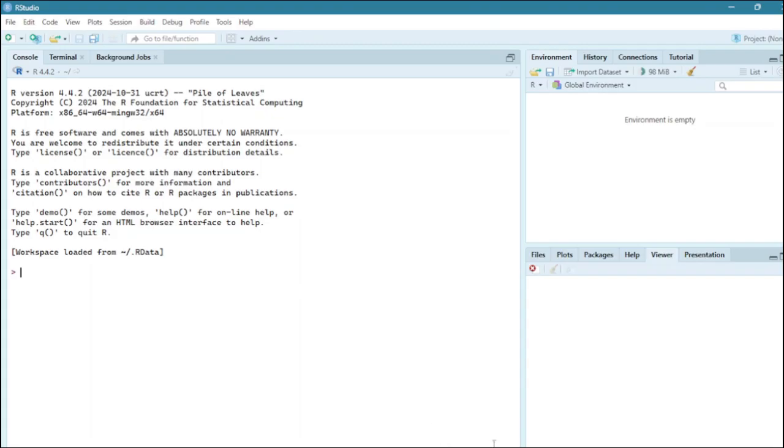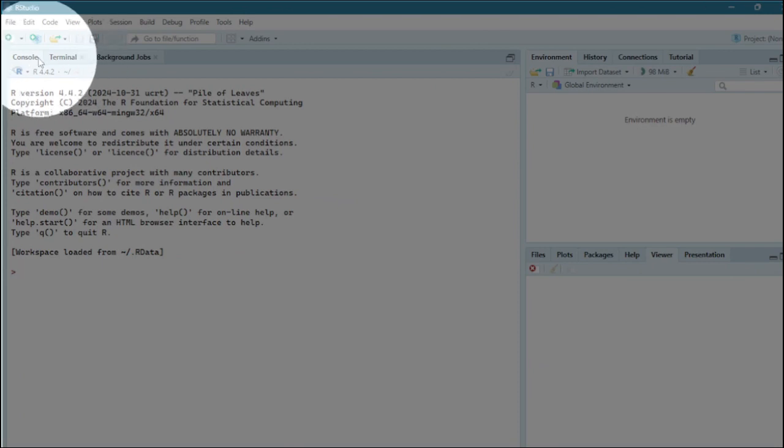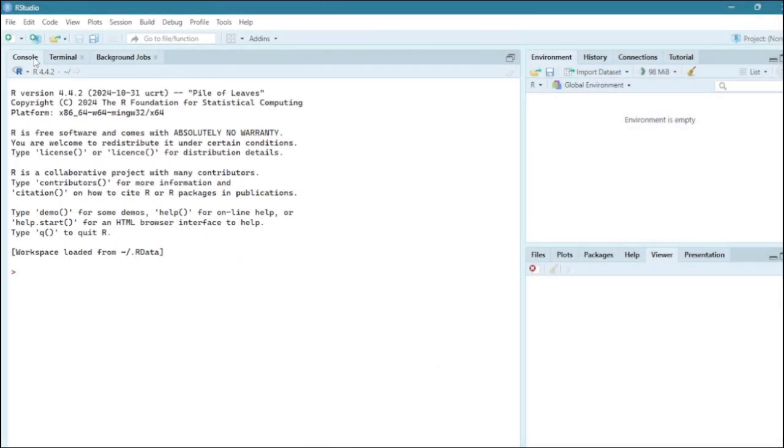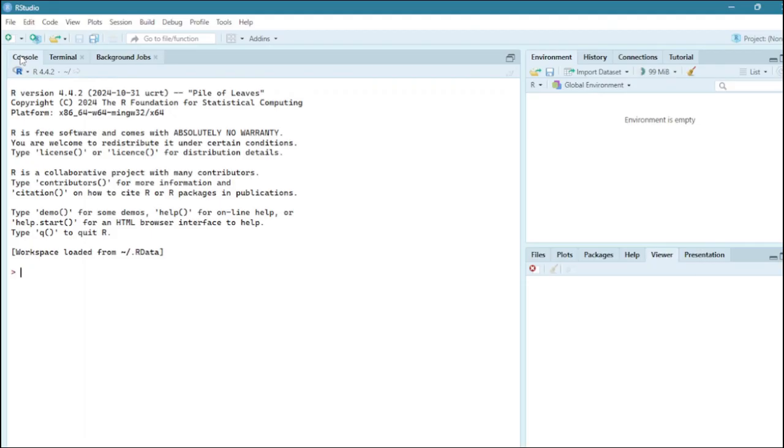They call them panes. You can see this is one pane which is comprised of the console, the terminal, and background jobs, but the majority of the time we're going to be using the console.